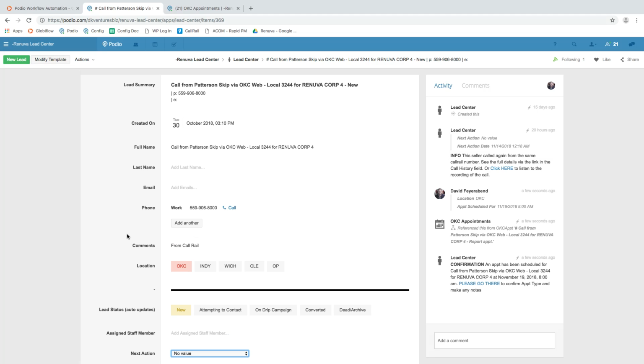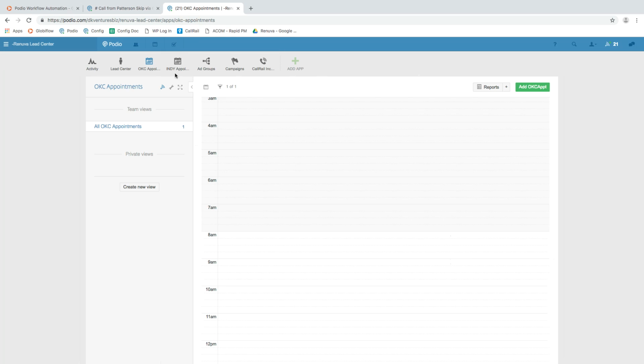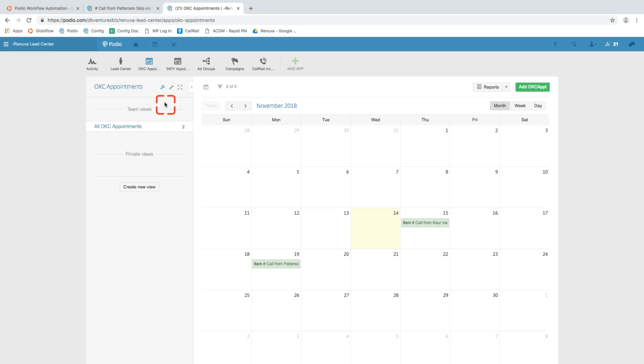So that's option one. And here's what I like and what I don't like about that. With that option, when we're back in the appointments app, it's less cluttered. We can see that one's auto added now. We can see what's on here and it's pretty easy to go through. But we don't see exact appointment slots or know if a certain appointment slot is blocked out that day for a certain reason. And it's also harder to count how many slots are not being used. I know that's something that Dave has mentioned wanting to get on top of.